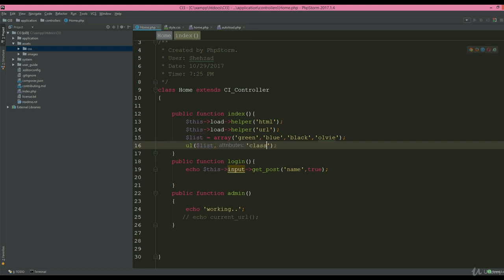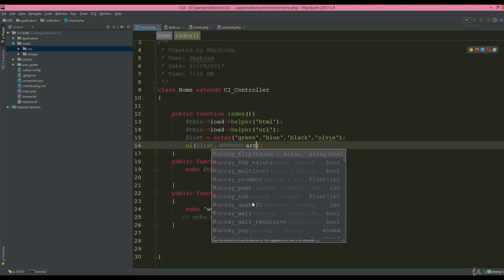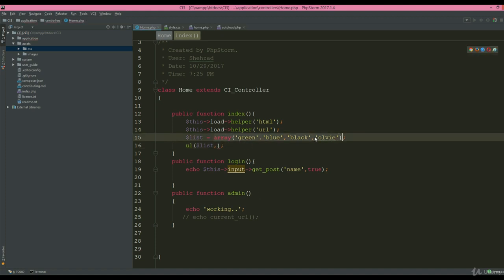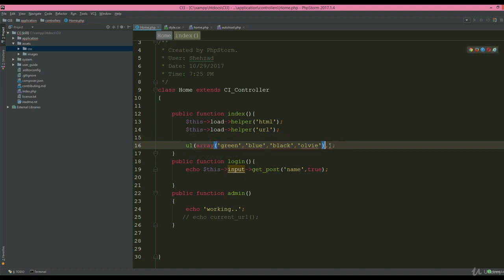Suppose class, I'm saying my class, and if you are using more than one attribute, you can pass an associative array here. So here is your associative array. So you can pass an associative array directly by doing this, or you can pass second parameters here, and you can now echo this.